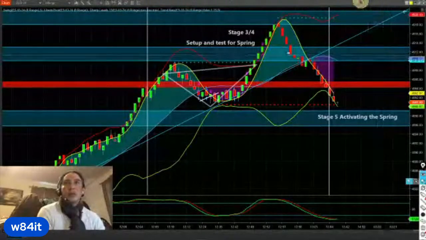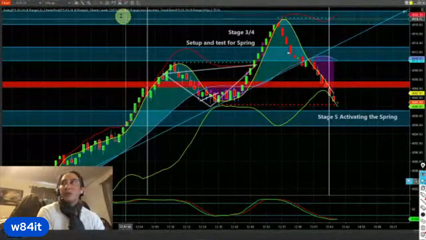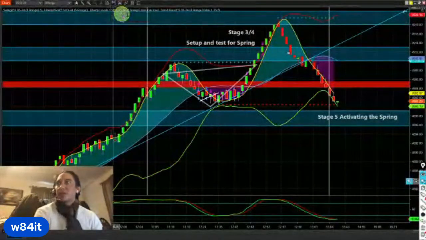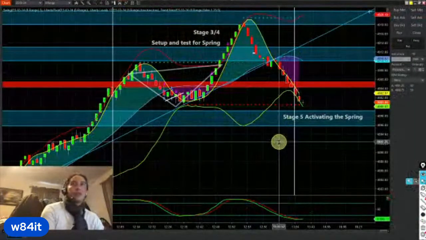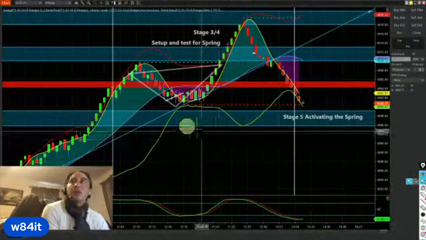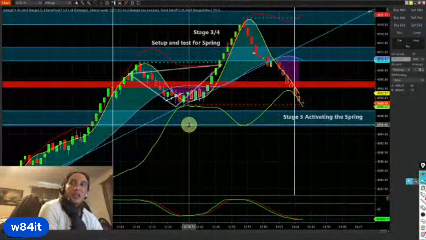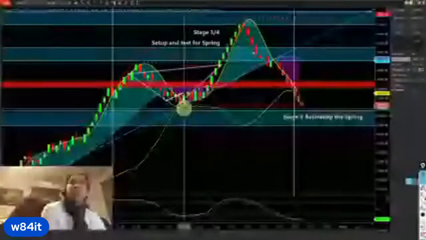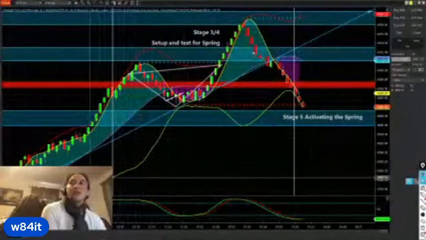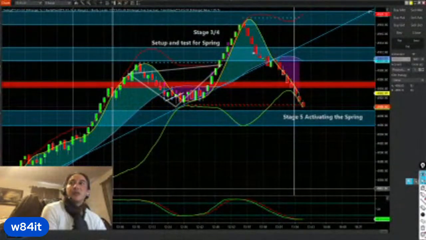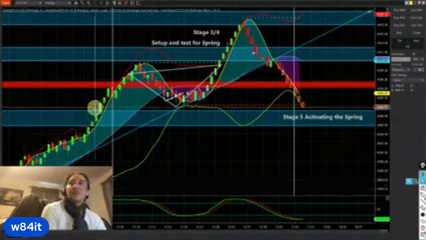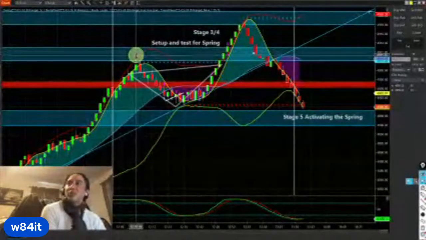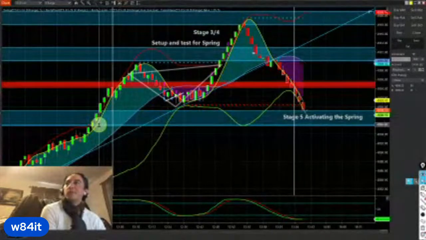And I am up 1,300 so far on this. Just doing 3 trades. I took 2 bad trades. Didn't get stopped out completely on one, but did get stopped out completely on the other one. It was close on the other one too, though. Just got in too early, and then took 3 trades. One was another spring, basically further down that got us up to here, and then the second one was, where was that at?